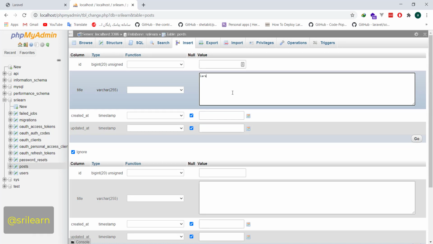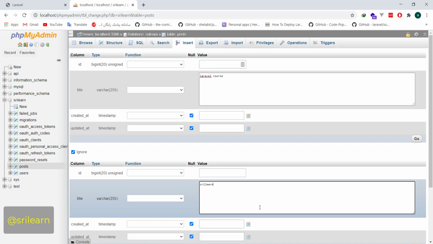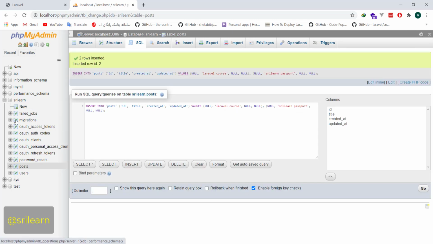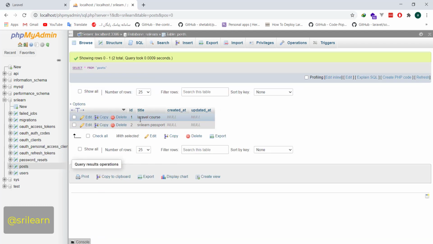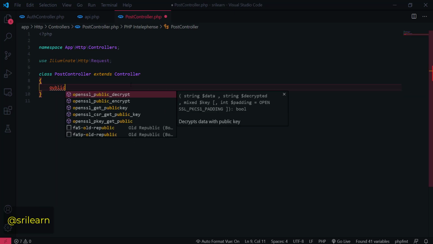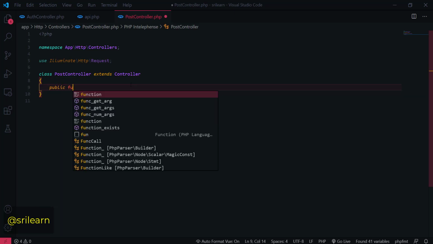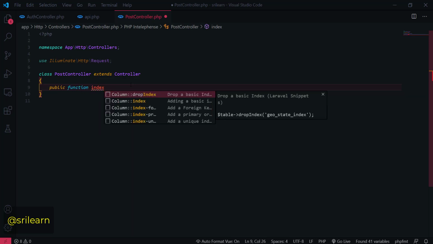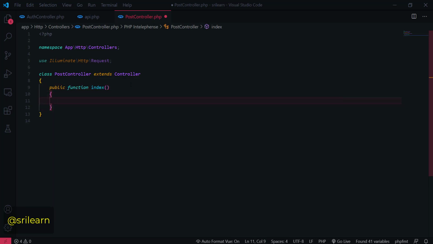For example, here Laravel course, and here Laravel Passport. Let's go to our project and define our method, public function. I'm defining the index method. You can define your own method.